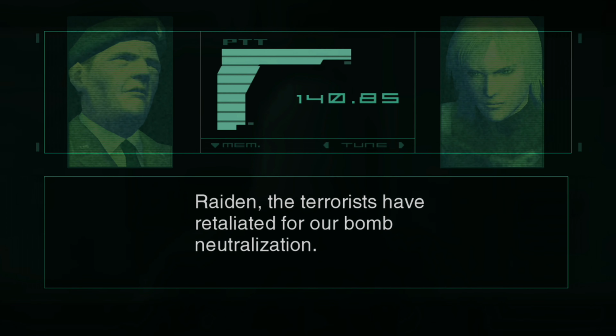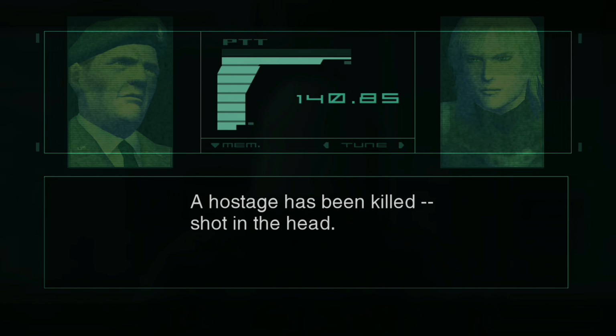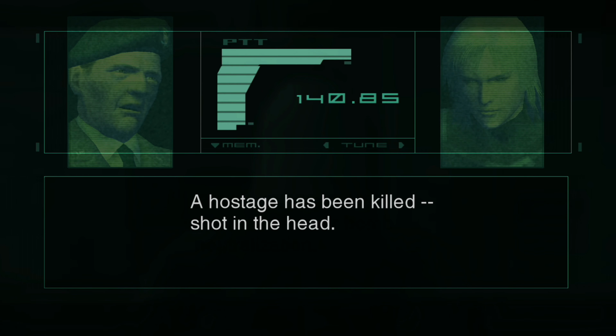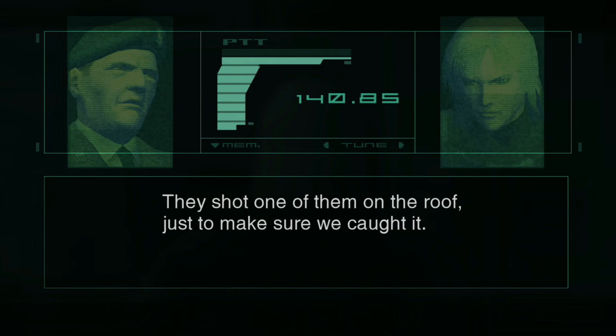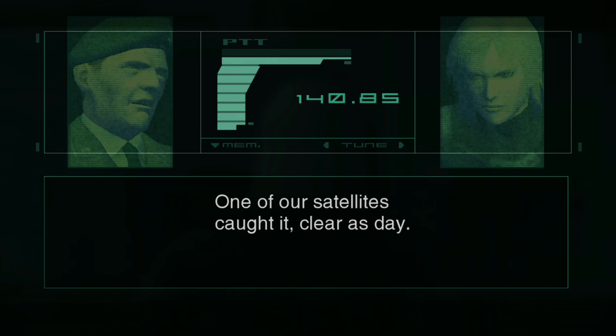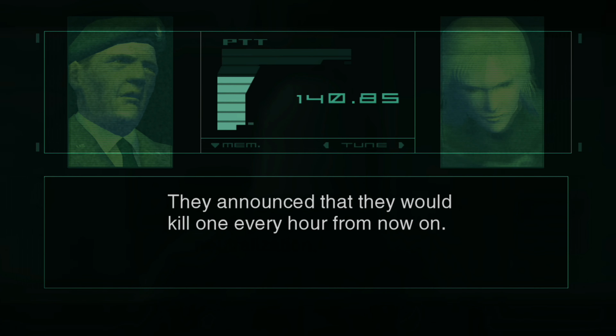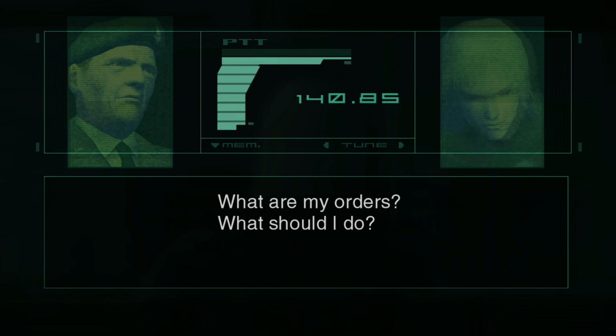Raiden, the terrorists have retaliated for our bomb neutralization. What? A hostage has been killed, shot in the head. They shot one of them on the roof, just to make sure we caught it. One of our satellites caught it clear as day. Damn. They announced they would kill one every hour from now on. What are my orders? What should I do?